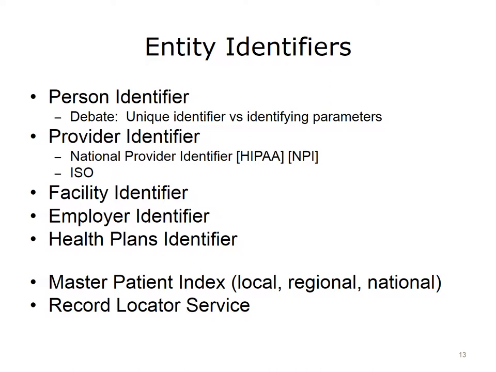For employers and facilities, the IRS identifier number works as a unique identifier. For health care plans, a health plan identifier would be useful to uniquely build the plan into CPOE systems to determine authorization issues. The problem with personal identifiers remains a problem. Currently, a set of parameters is used to generate an identifier. The Master Patient Index, along with a record locator service, is critical in a regional or HIE organization. This index must serve local, regional, and national needs. If patient data is to be aggregated, we must know who the patient is and where the patient-centric record is located. IHE provides an implementation guide that addresses these topics.